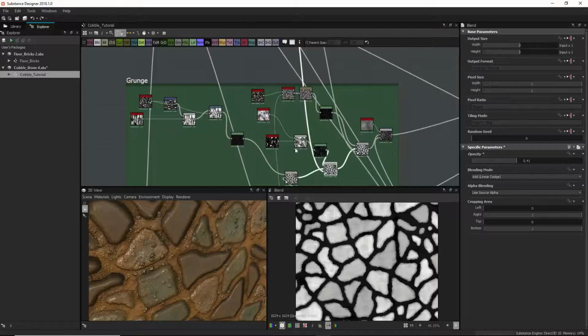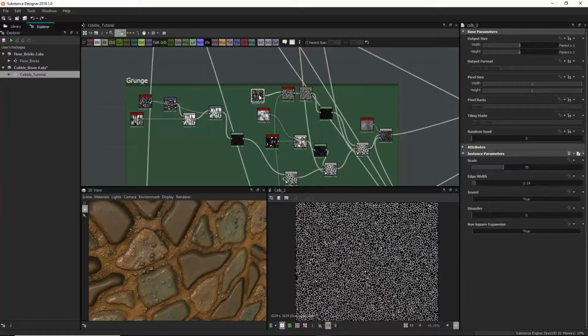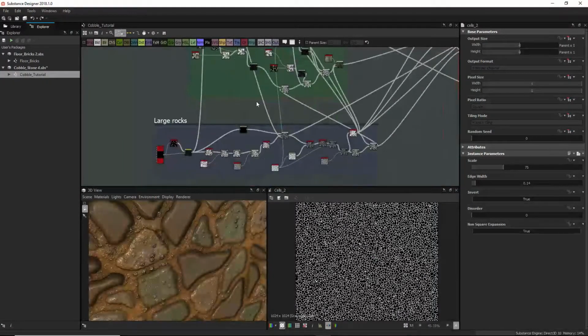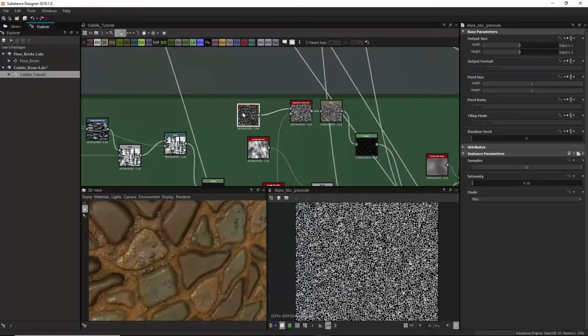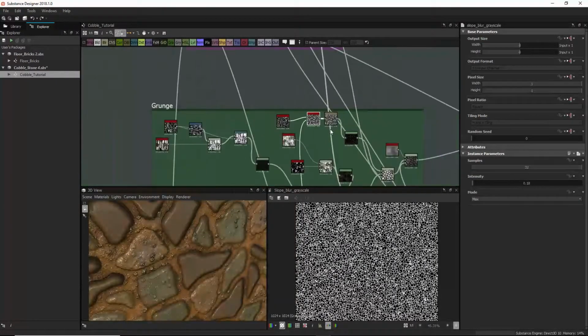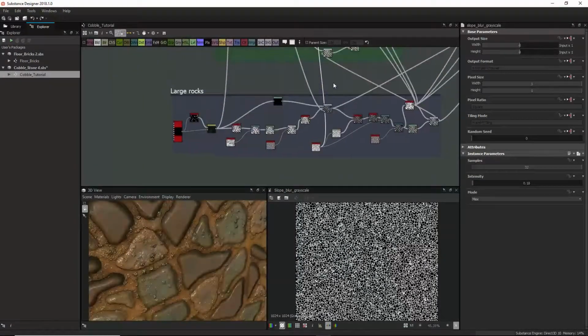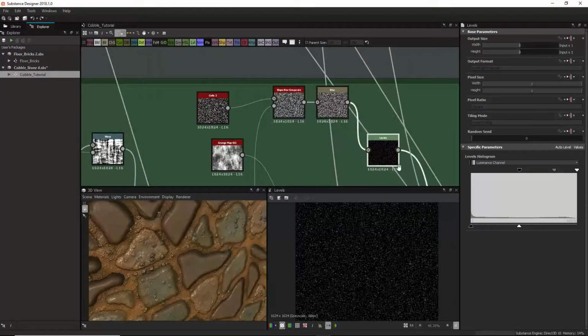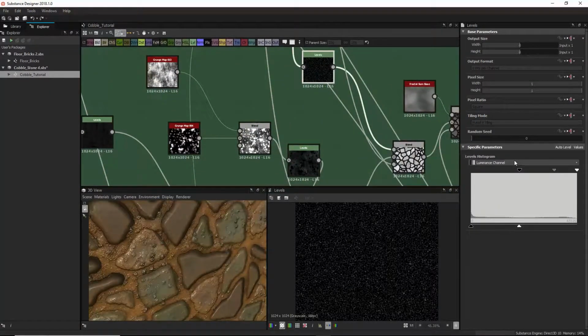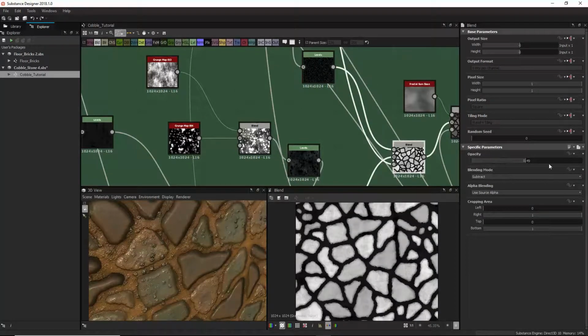But yeah, did a similar thing, put a mask in, kept going, and I put in cells. For this one I used the cells as the cracks. Usually if the cracks are very important to the shape, then I create them myself in a similar way to how I created the large rocks. But if the cracks are not important, then I use the cells. So I use the cells, increase the size a little bit more, and use a slow blur. I use one of my noises down here, because it's good to reuse a noise instead of creating a whole new node. Blur it up a little bit, put in levels. I use these levels to invert it and also to tweak the effect. Plugged it in here with the subtract.